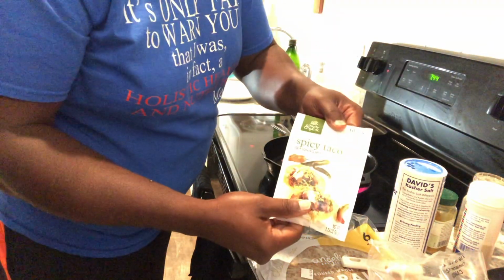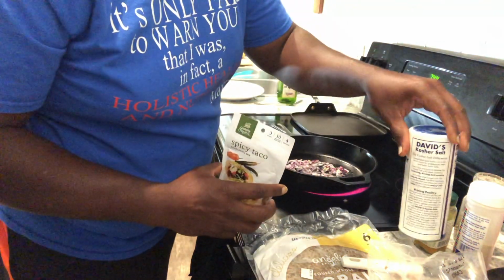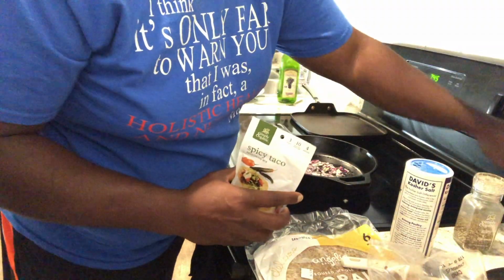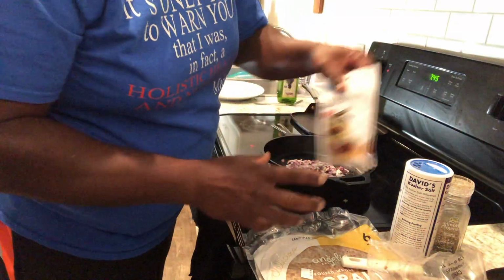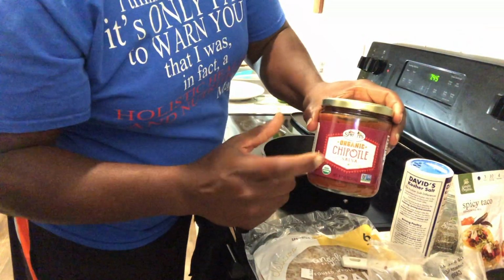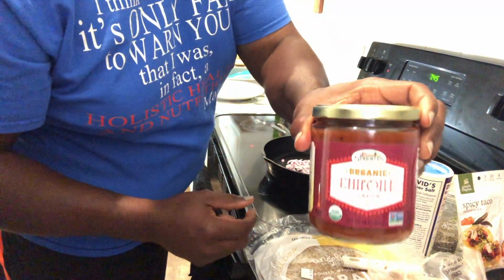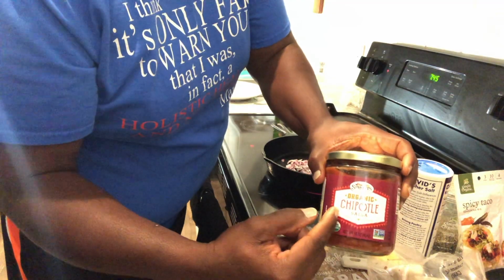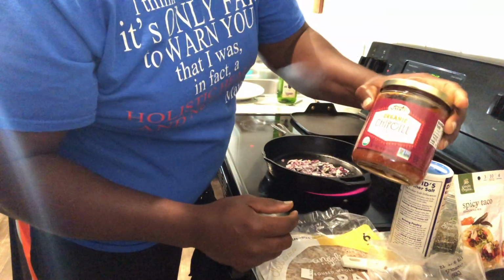Y'all, we're gonna have a spicy taco mix. Got the salt. Don't need the turmeric on this one. Salt. Don't need the garlic, I got garlic in there. Salt and pepper, taco seasoning. That's it, peeps. That's all she wrote. And I'm gonna throw this in. This is a secret ingredient. There ain't no secret because I'm showing it to you. That chipotle, it's amazing. That's a smoked jalapeno.